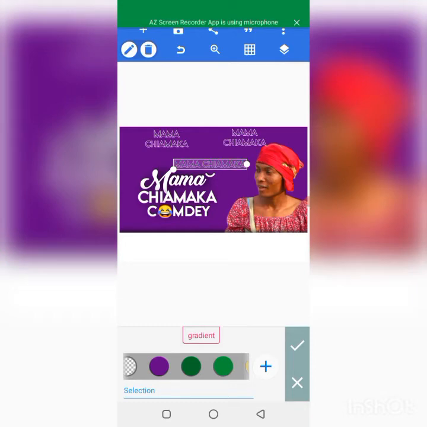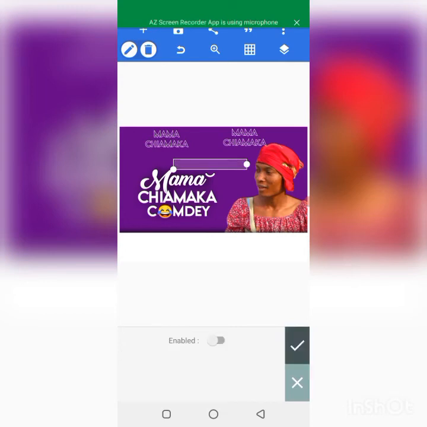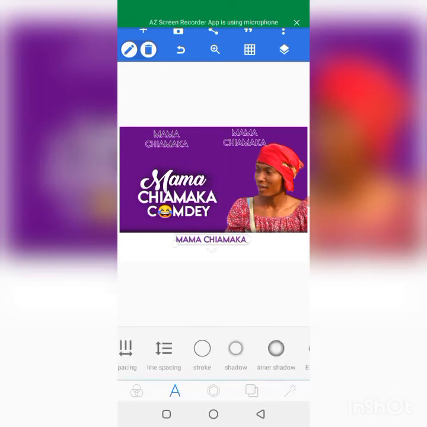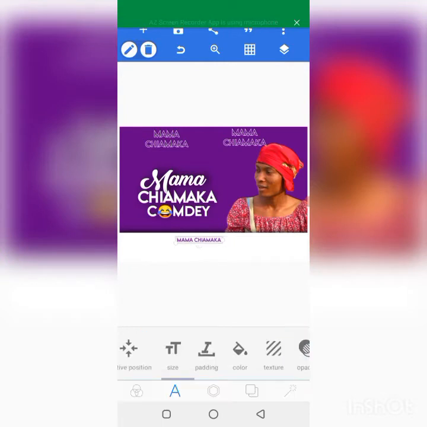Okay, let's remove the stroke of this one here. We have removed the stroke, then bring this thing over here, reduce the size. This is the name we are using for the social media handles. Bring it here again.